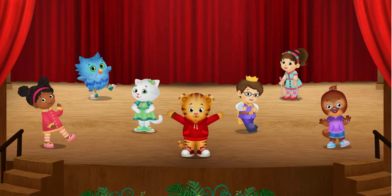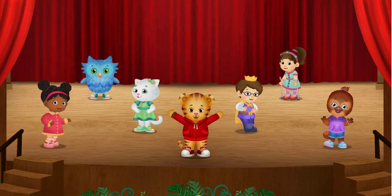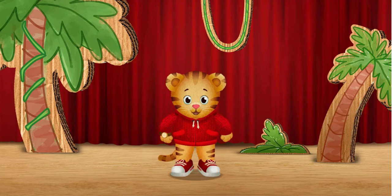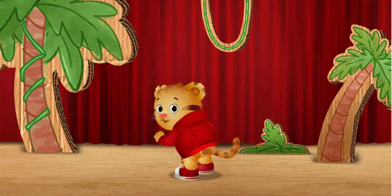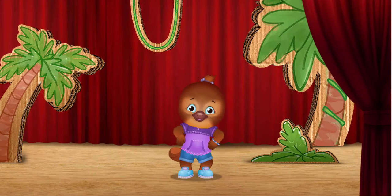Let's do my Tigertastic Jungle Dance! Grr! I'll show you how! You do it with me! First we jump! This is how I jump! My tail. I wiggle my whole body.